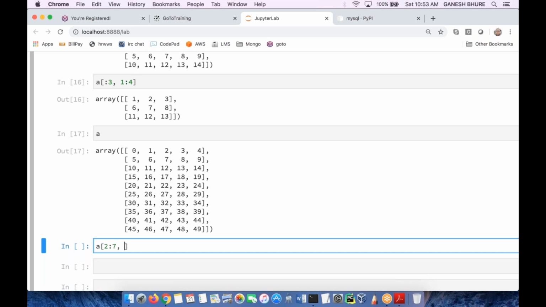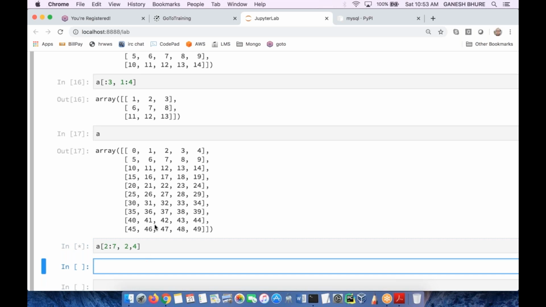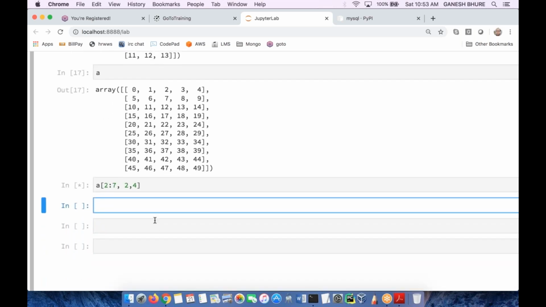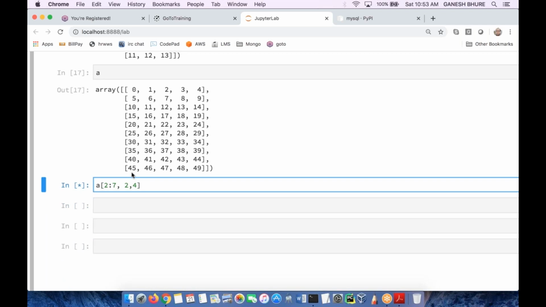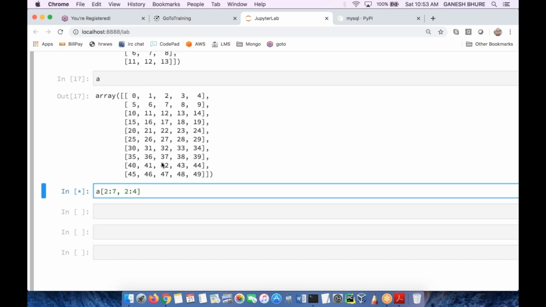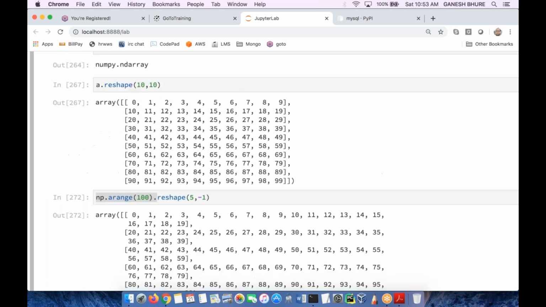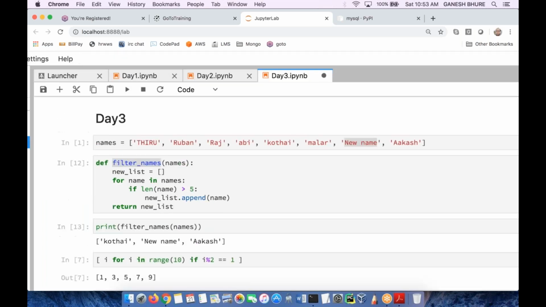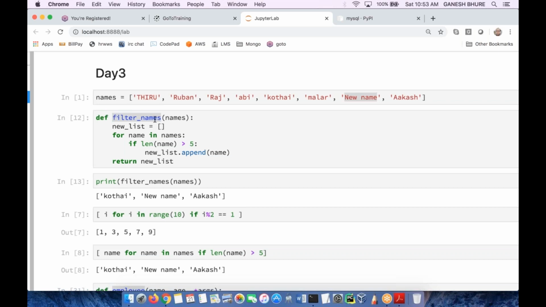This is for rows, and for columns I want to apply, let's say, 2 to 4. Oops, what happened? Oh, wrong thing. That was the comma. Actually it was supposed to be a colon.